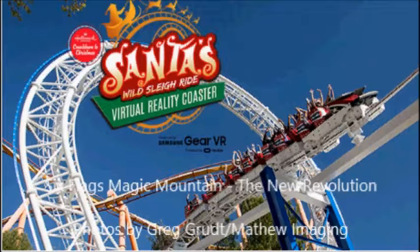So yeah, this ride is very cool. I mean, this ride is cool, but the only problem is, like I said, they really need to repair those goggles. Sometimes it doesn't work, sometimes it works. I think that the last time I went to the park, it did not work. Me and my cousin were just riding this, and it was a waste of time because we wanted to ride it with the VR, but it wasn't working. We didn't even see anything.